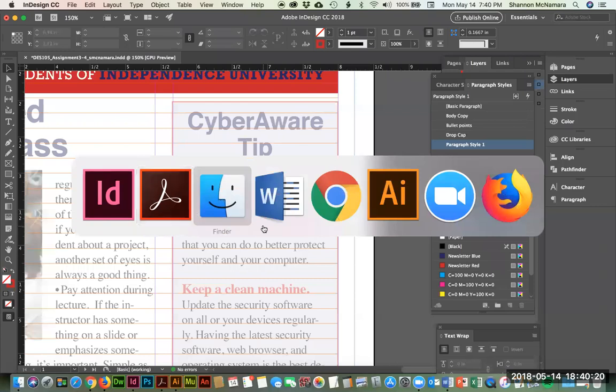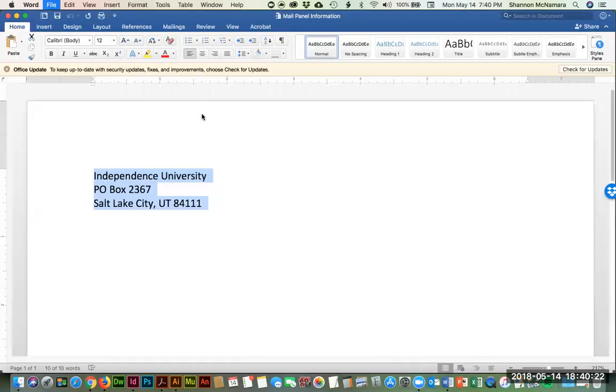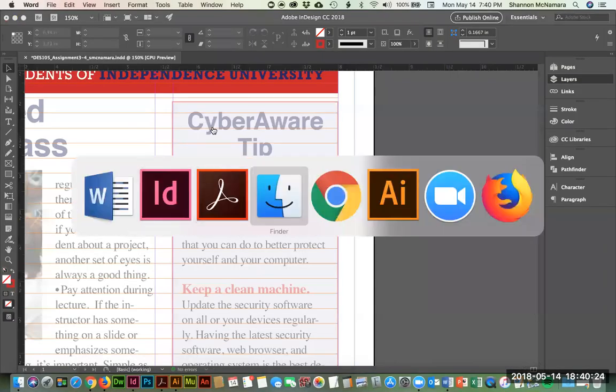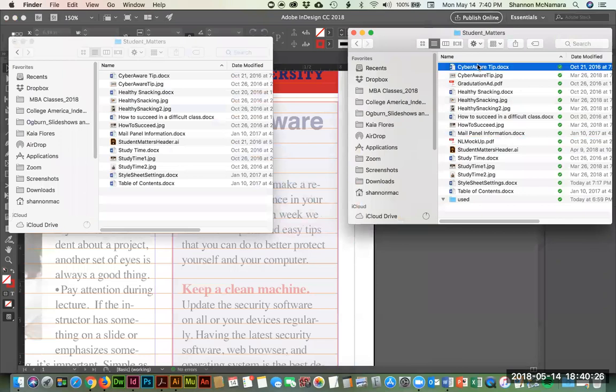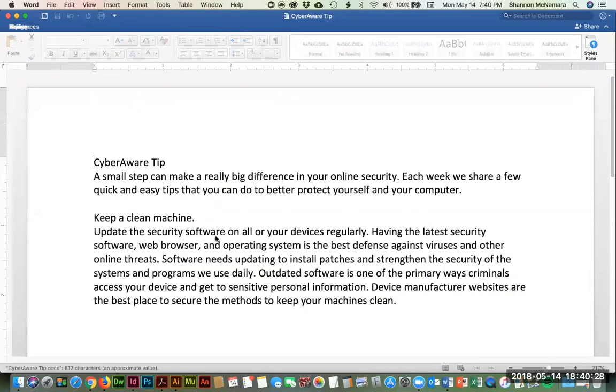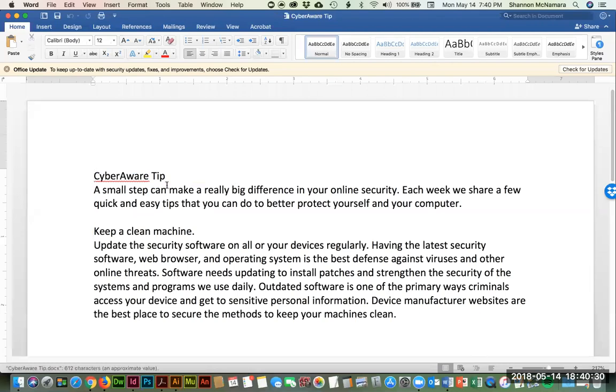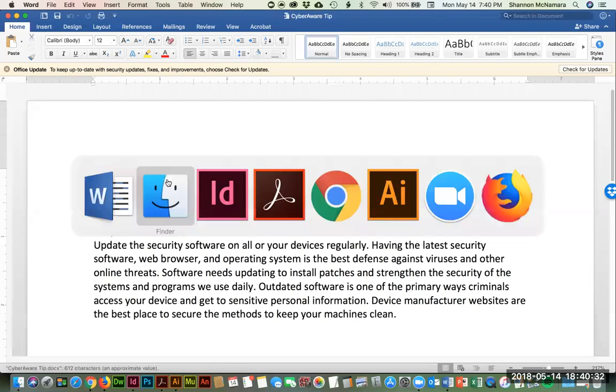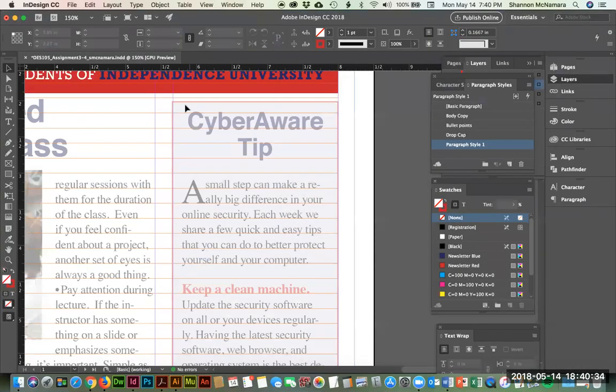So let's go over into Word, close out anything we're not using, and open up the Cyber Tip Aware or Cyber Aware Tip document file. And I'm going to draw my text box first for my header, and then I'm going to draw my text box for my article.